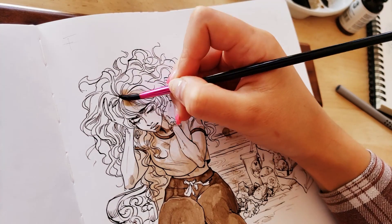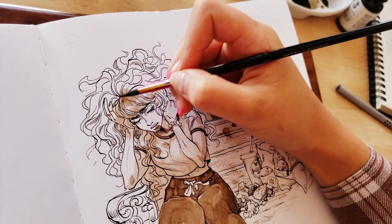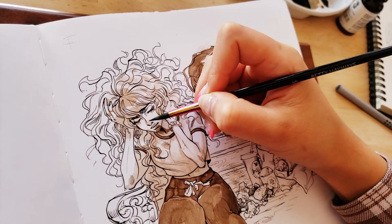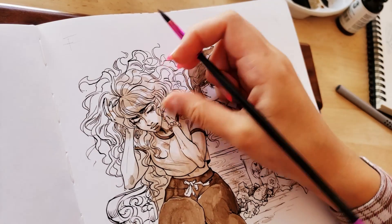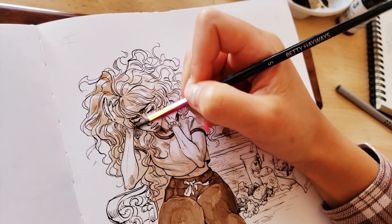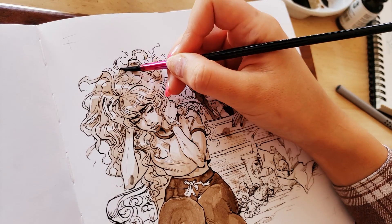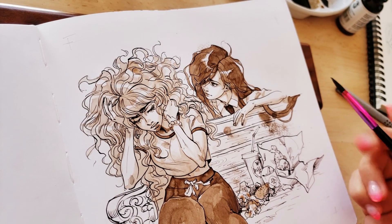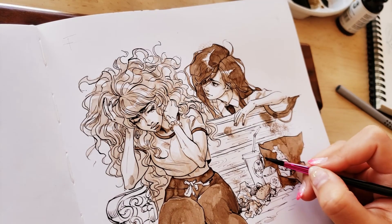In case you were wondering what I used to put the tones on this drawing — I used the same Umbra ink from the Heycal set, just heavily diluted. For Noelle's hair and some of the shadows it's very, very light — I put a ton of water and just mixed in something like a drop of ink, which produced a very nice beige tone. I don't typically plan out anything for stuff like this; I'm just going about things in a haphazard way, checking what tone works where and making small adjustments based on what's happening in the illustration in real time.